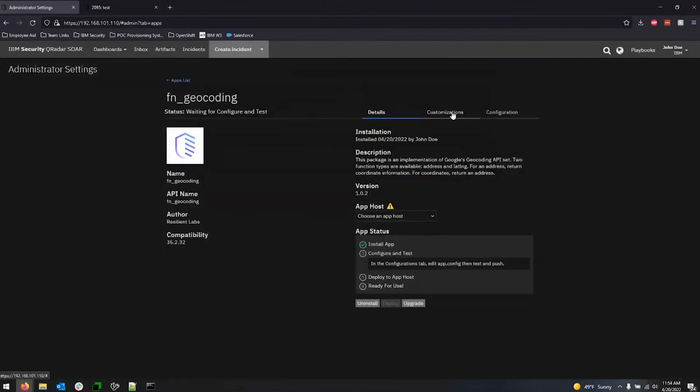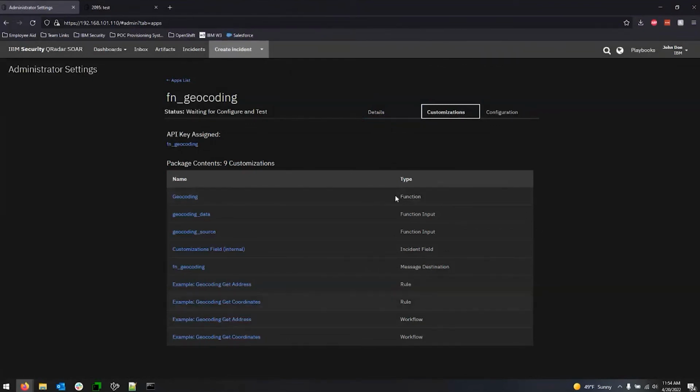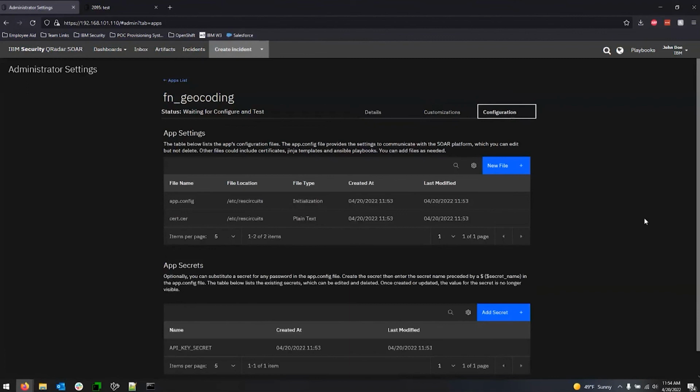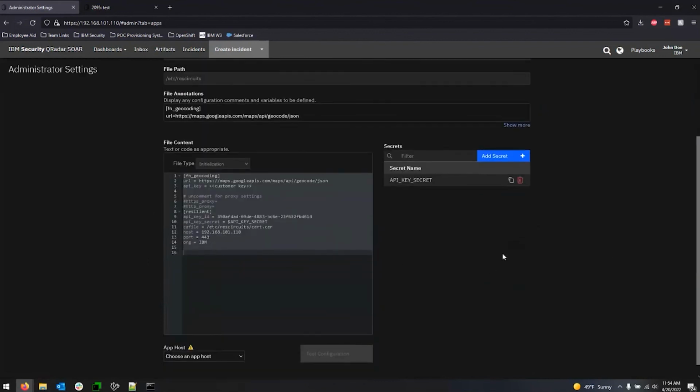Once you get here, your customization tab will show you again everything that it added. You can come over to the configuration tab, and you've got all of this stuff here, including your app config, which is based on just this app alone. So you can click on the app, and now you can actually see all of the app configurations. Like I said, this is only for this app, so that's why you're only going to see the app name here, and then you'll see the resilient section here, where before, when you had an integration server, you would see all of the integrations listed all the way down through this. So you've got this all set up.